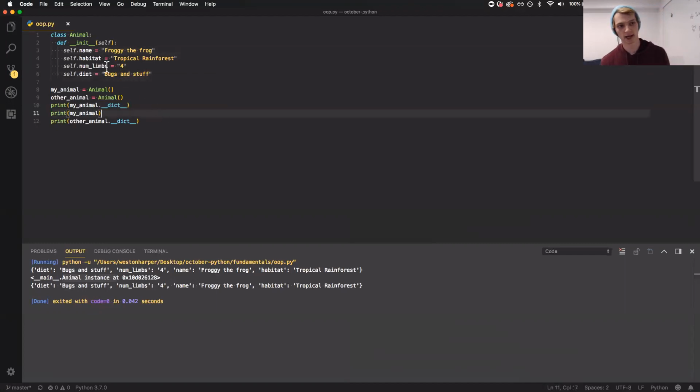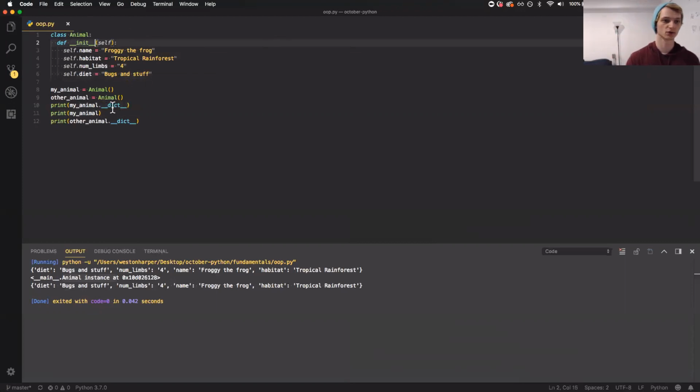So in order to do that, we really have to dive into what this init function actually does. This init function, you'll notice the double underscores. That always means that this thing in Python is a magic method. We can look up in the Python documentation all sorts of stuff about all of the different magic methods. There are a ton, but it is magic because it does some things behind the scenes that are kind of important.